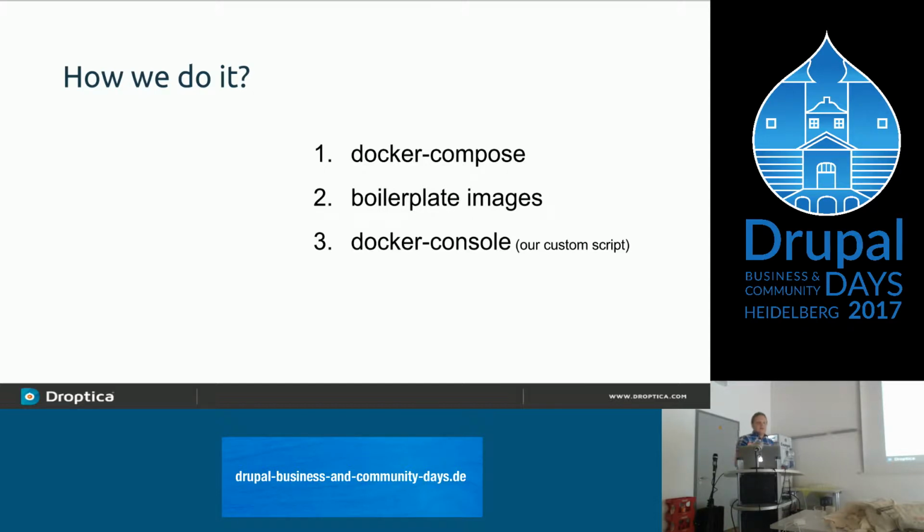So we use images which are pre-prepared to run Drupal, and we use a Docker console, which is our custom script that also speeds up development. We have a workflow that we invented over the years, and Docker console helps us work in this environment.